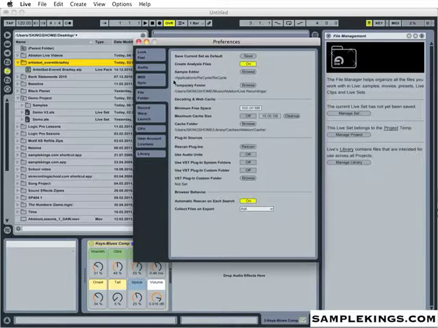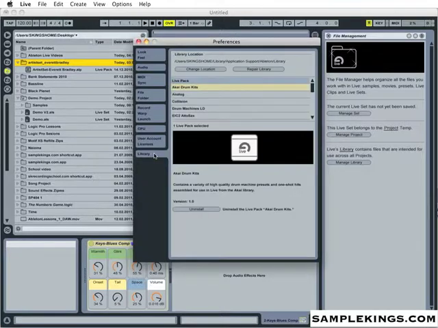And here, I'm going to go right down to Library. Here in Library, I can change the location of my library. The library could be pretty big, so you've got to make sure you know where it's at. You want to take that library and transfer it to an external drive that might be a bit bigger and run a lot faster. You may even need to repair your library at some point if you're not sure all the links are proper. We can repair our library, and Live will go out, search the library, and make sure all the links link up properly and repair any files that aren't linking the way they should be linking.